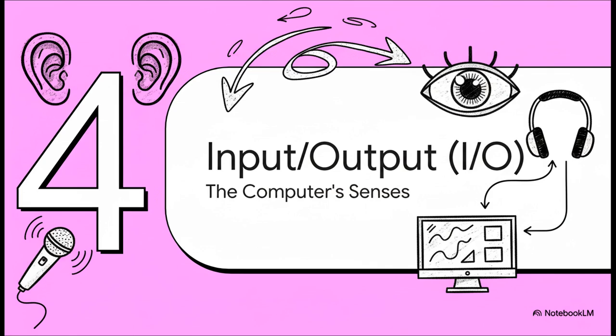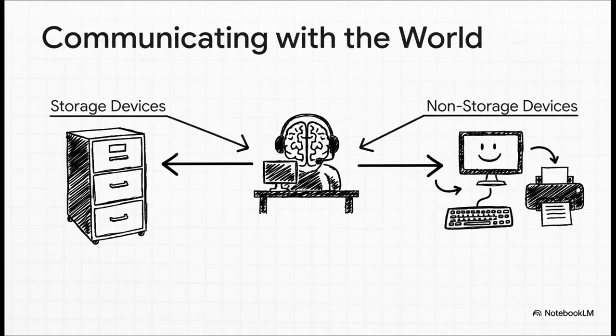All right, so our computer has a brain and it has a workspace. But how does it interact with us? How does it hear our commands or show us the results of its work? Well, that's where its senses come into play, the input and output system, or I/O. And these senses, they basically fall into two camps. You have storage devices, like a hard disk. Think of this as the computer's long-term file cabinet, where it keeps things even when the power's off. And then you have communication devices. These are for real-time interaction. Your keyboard lets you talk to it, and your screen and printer let it talk back to you. They're basically the computer's hands, eyes, and voice.